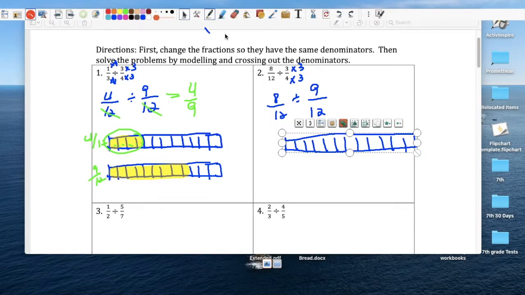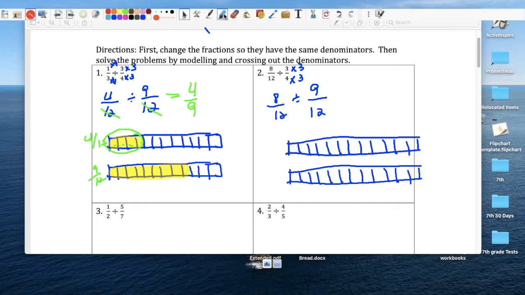So in this case here, I have 8. 1, 2, 3, 4, 5, 8. And you want 9. So you want 1 extra piece. So imagine I had 8 out of 12. And you say, Mr. Show, can I have 9/12 of yours? Well, I can't give you 9/12 because I don't have enough to give you. But I can give you 8 out of the 9 that you wanted.